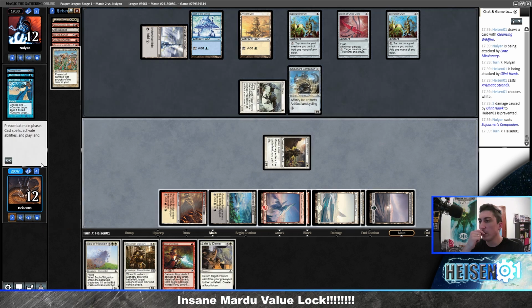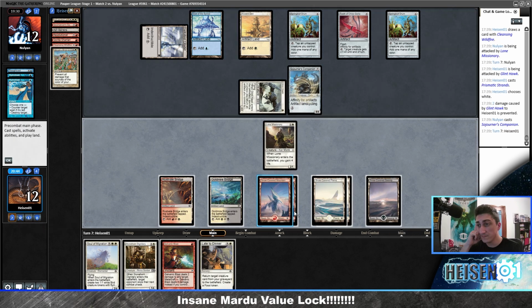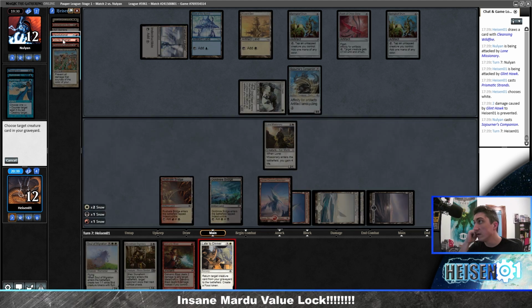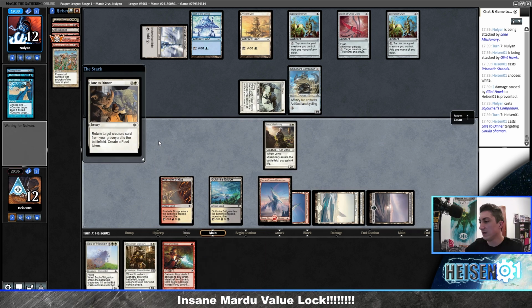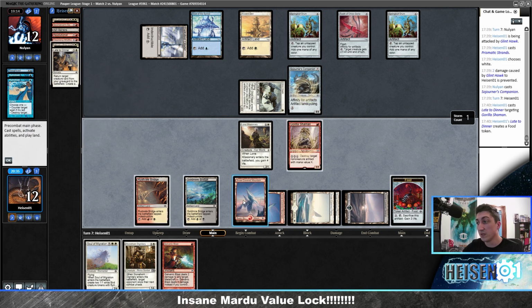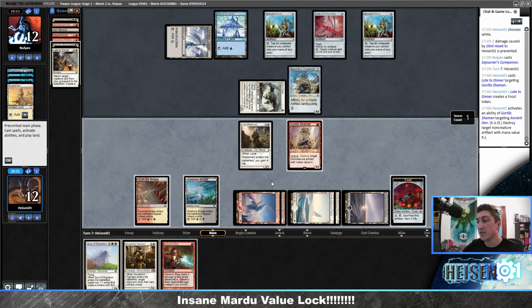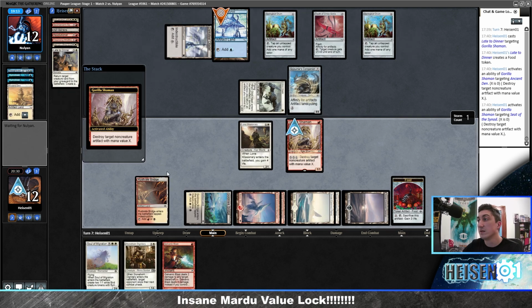And Sojourner Companion. Late to Dinner. 1, 2, 3, 4. Late to Dinner on... Also Revolutionist is good, but I think Gorilla now is too strong. And we can kill Sojourner Companion with Galvanic Blast and destroy the two land. Yes.